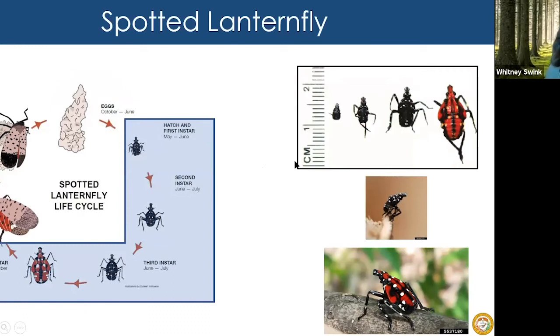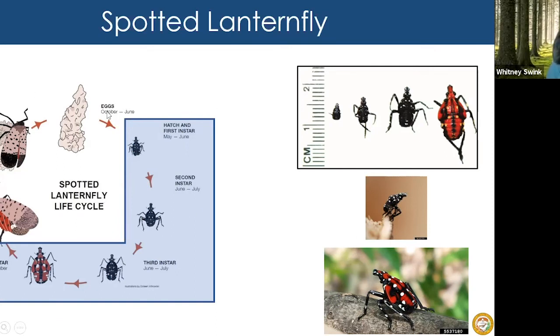In late spring, they will emerge into their nymphal stages. The first 3 stages are small. I wouldn't expect anyone to really notice them. They're kind of nondescript. They also look like a lot of other true bugs. They do hop. So if you tried to go grab one, it would hop away. This 4th instar is the one I would expect people to really notice. It's about 1/2 inch in size, so much larger, very beautiful, bright red with these white polka dots, and it's developing its wing buds. This is probably here in North Carolina, if and when they get here. I would expect maybe May to June, we would maybe start seeing this, maybe even mid to late June.